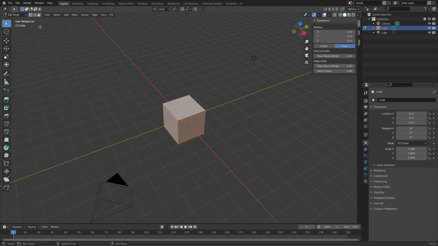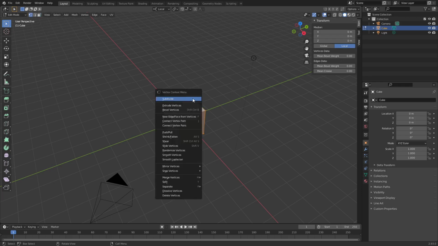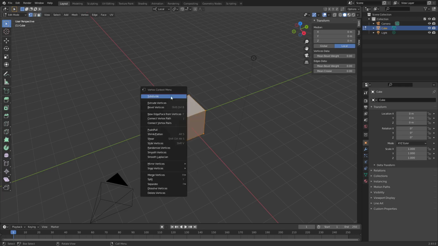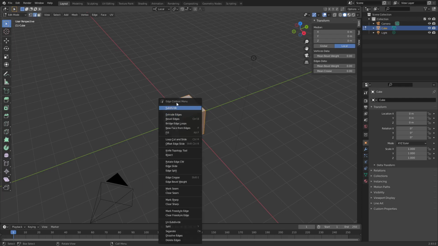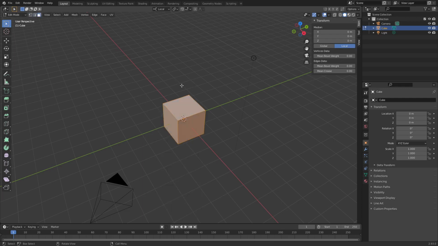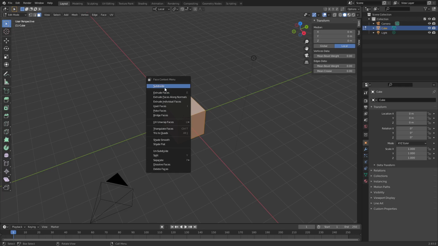And so in edit mode, we have a couple selection options here. We have vertex, edge, and face. So we can press 1, 2, and 3. And I will go through these very quickly. But something I want to point out, every one of those has a context menu. So vertex context menu, when you right click, that's what pops up. If you were to switch to edges, you'll have edge context menu. And then 3, you switch to face, you have face context menu.